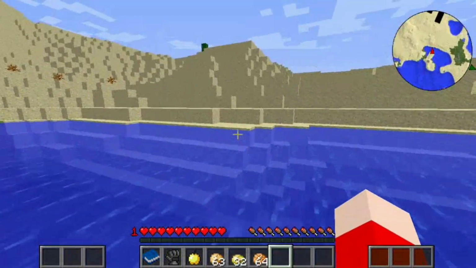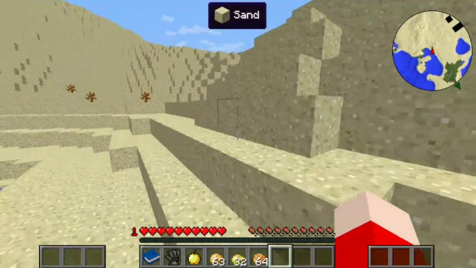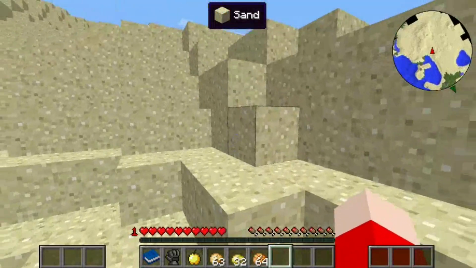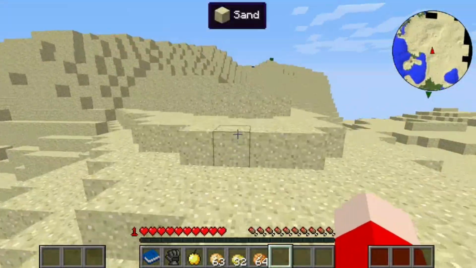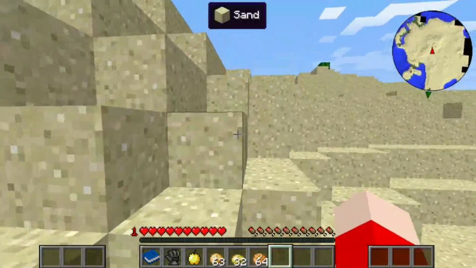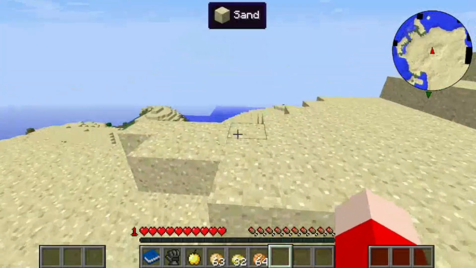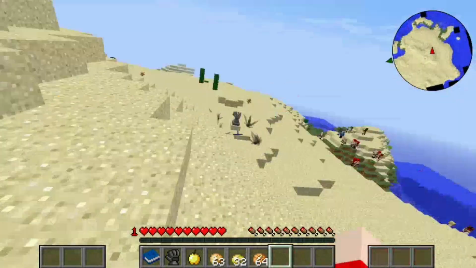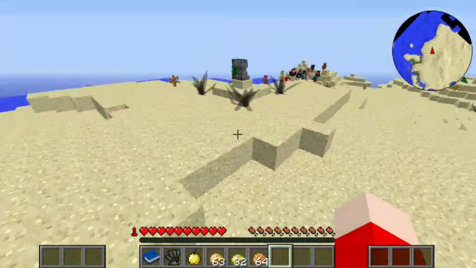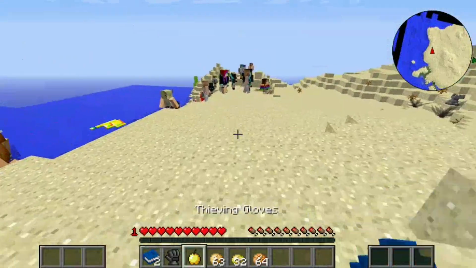Might be a while before I find somewhere, because this is a desert, I believe. And just look at all that sand. Quite a lot. I would want a big piece of flat land, because I have a plan on what I'm going to build, but I want to get into a village at least, because then I can have a starting house that I don't have to build. But something tells me I'm going to have to build it anyway.